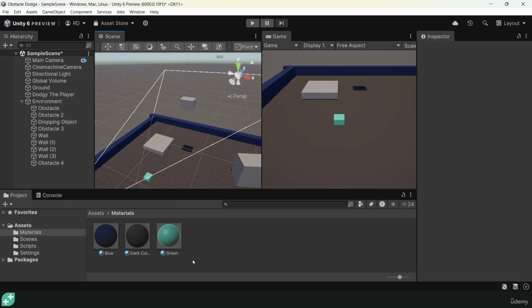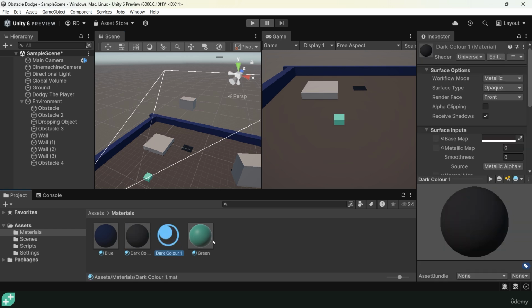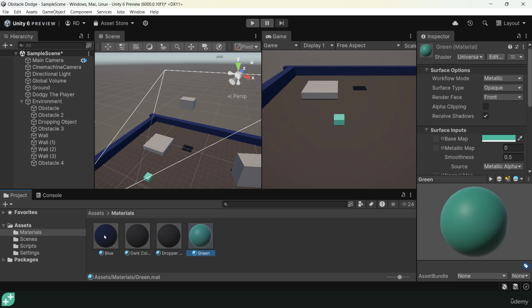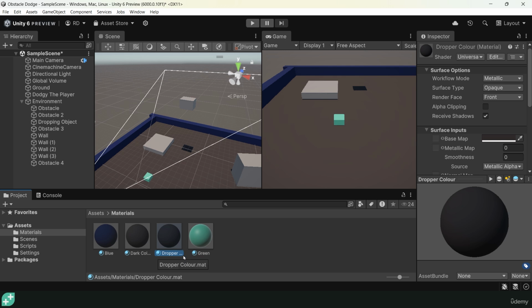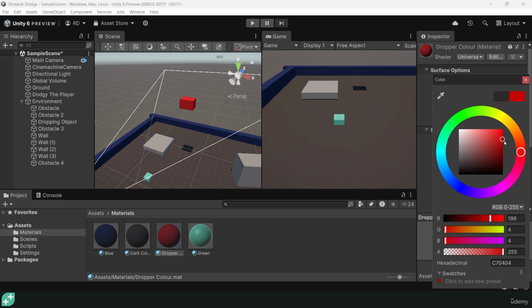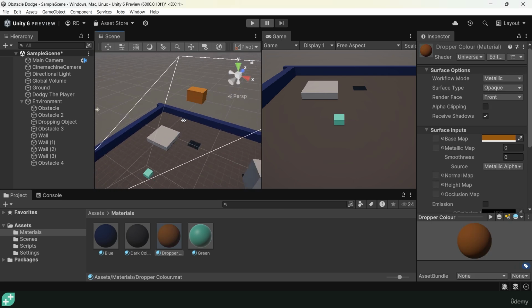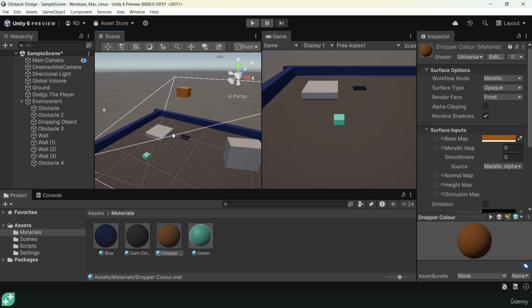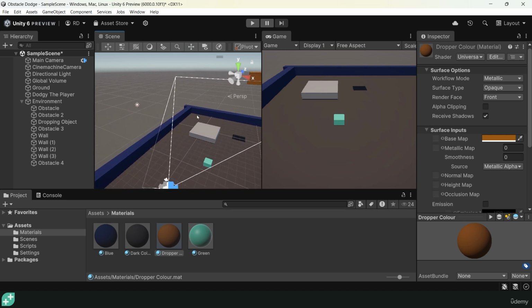And while I'm here, I'm going to make a different material for this object. So I'll click on one of my materials, Control D, and then I'll rename this to be dropper color. And you can see I've got multiple paradigms here. I've got the actual color, green, dark, blue, and I've got functionality. I think that's okay on a small project like this, but at some stage I'd want to have some consistency. But it's okay for now. I'm going to drag that over on top of the dropper so I can see my changes happen on the dropping thing, and then click on my base color, and I'll just find a color that I seem to like in here. There we go. I'm going to go for a dark orange kind of thing, just to create something that looks a little different to my other objects so that you know what I'm talking about. I'm talking about the orange thing.